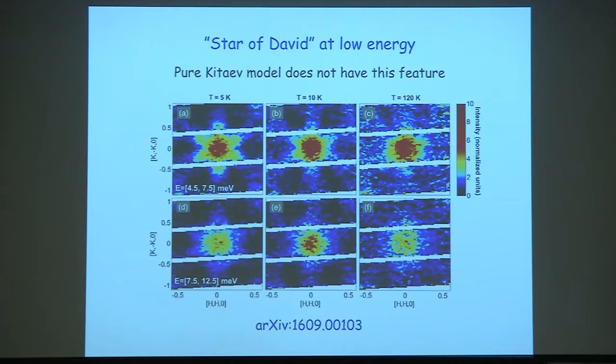And another important discovery in the experiment is that when you look at the neutron scattering intensity, this is a 2-dimensional Brillouin zone cut. They see this so-called star-shaped intensity distribution at low energy. I didn't draw the first Brillouin zone, but in the star shape, those points are actually pointing to the so-called M point in the Brillouin zone. The familiar K point is somewhere in between. This kind of intensity is not what you expect from the pure Kitaev model. So clearly, the pure Kitaev spin liquid is not going to explain this intensity distribution in the scattering continuum. So something else is going on.